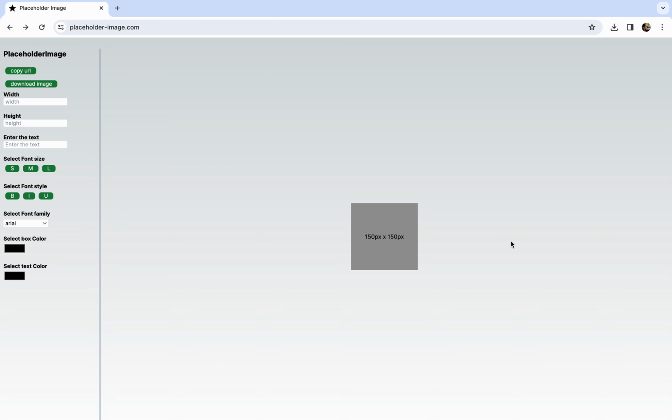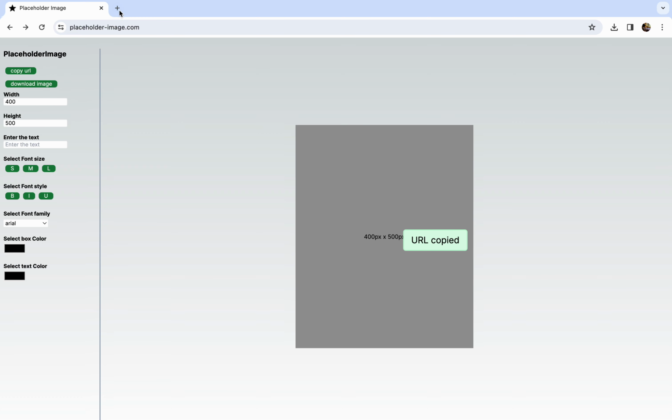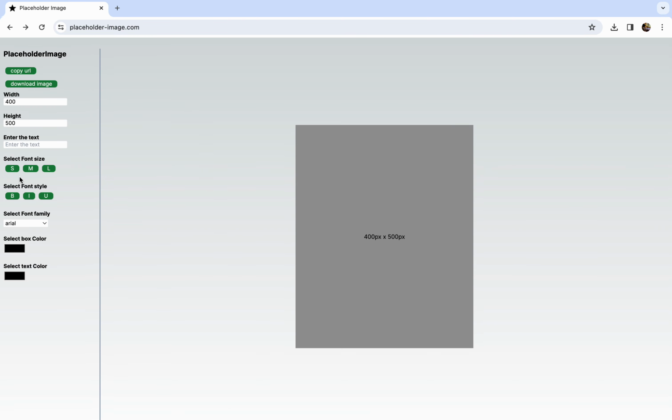So right now in front of your screen, this is a website. The idea for me was that whenever I work on side projects or any web project, I need placeholder images, dummy images basically. So I have to go on Google and search for the perfect size I'm looking for. So I thought, why don't I create an application where I can select the width and the height and just get the URL and use it in my project. So if I hit this URL, I will get that image, and I can also change the text.